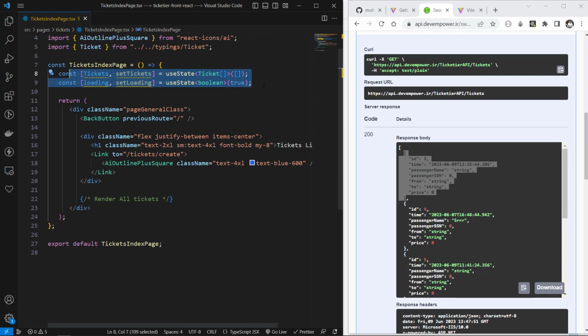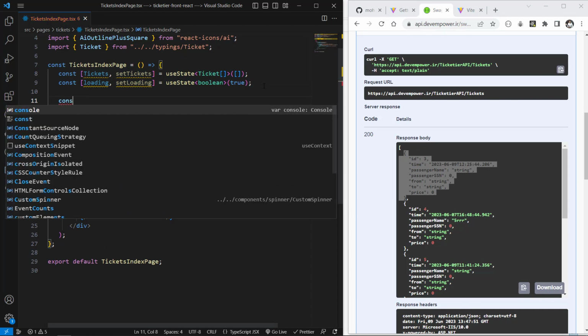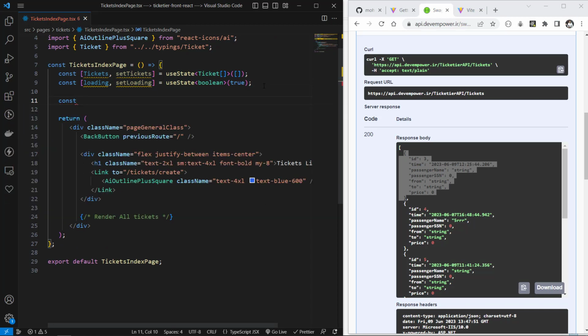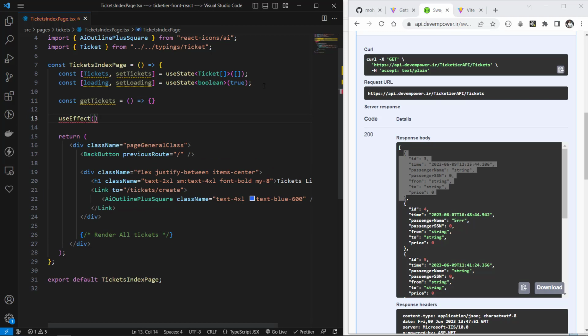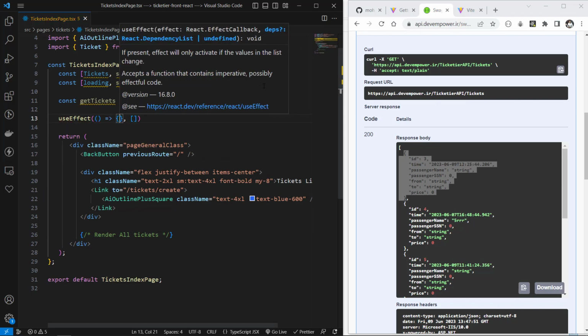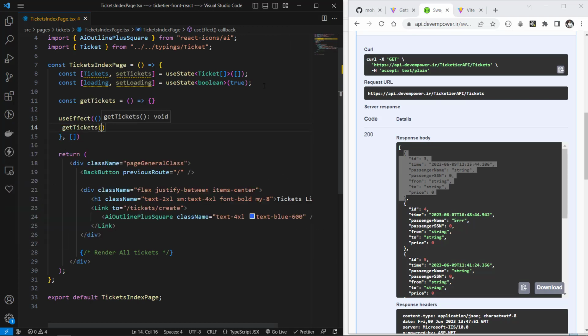So good. After this, we need to have a function, like const of get tickets, which is going to be an arrow function, and also on useEffect we call it, and we call this get tickets, and that's all of it.